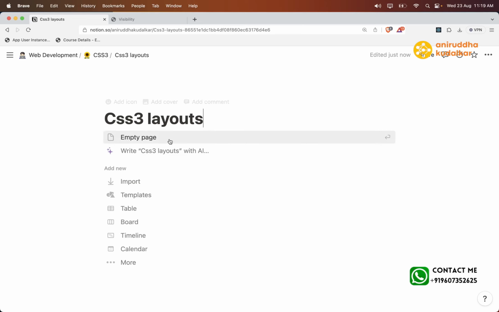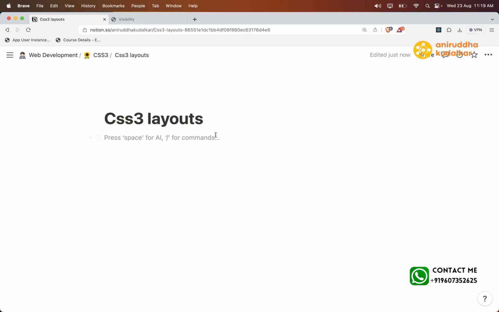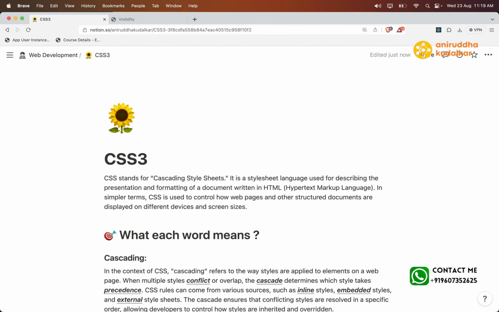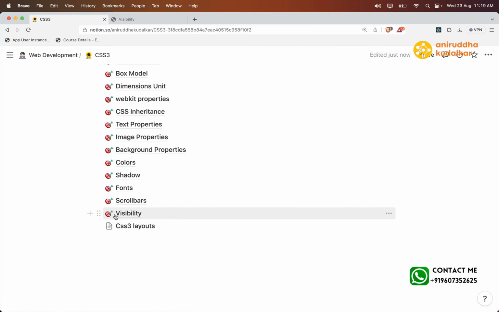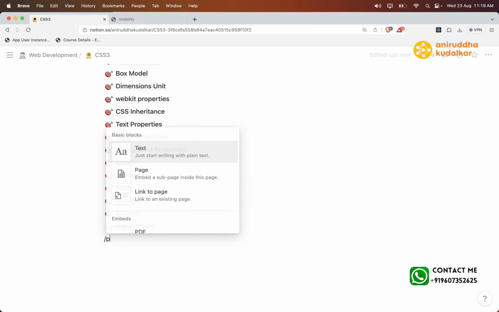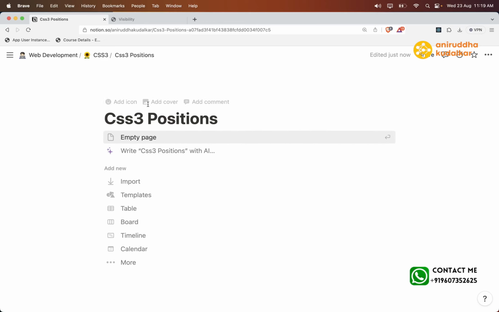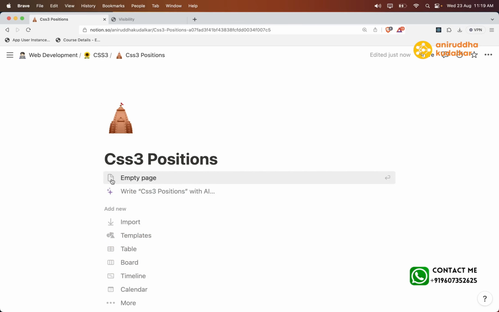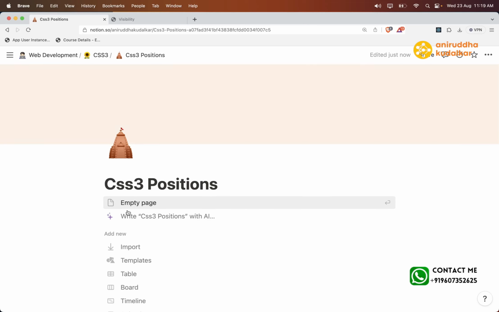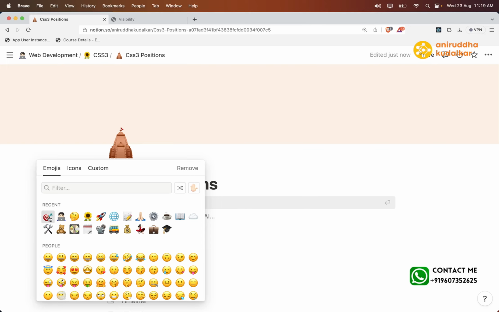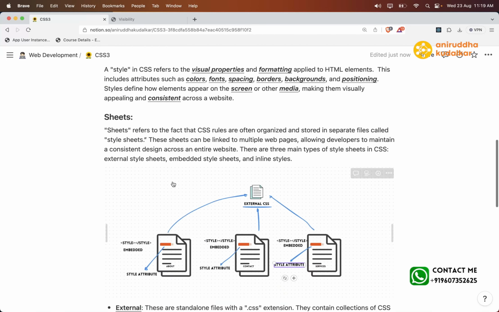So when you talk about the layouts, inside this we will understand a few layouts like flex layout, grid layout, right? And before this, I would like to create a new topic, that is nothing but CSS3 positions.